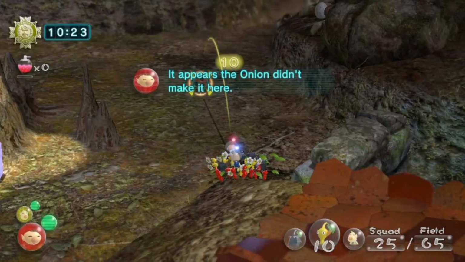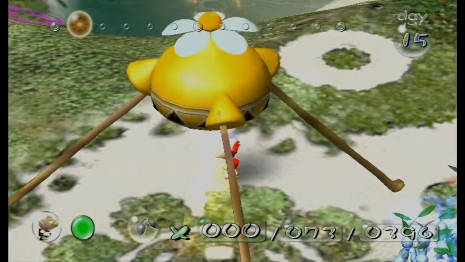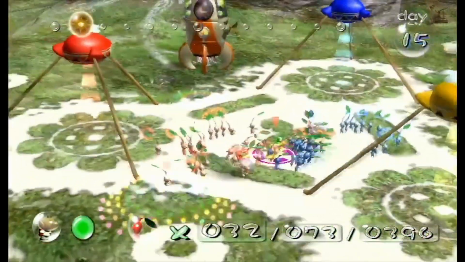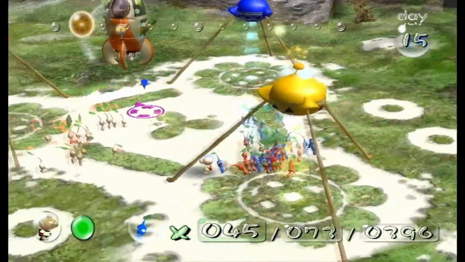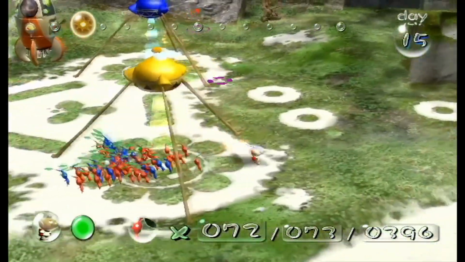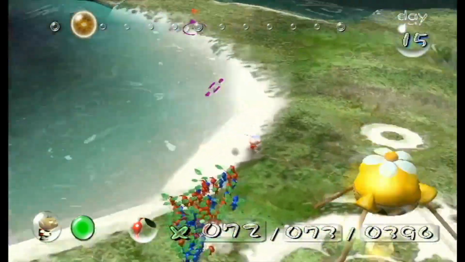Also, in side stories, Olimar says that the onion didn't make it to the formidable oak. Is this because the onion didn't want to go there because it thought it was too dangerous to land inside of the formidable oak? Anyway, there are still a lot of unanswered questions that I have. Are the onions related to the Pikmin? Did the Pikmin build the onions? Did the onions form a symbiotic relationship with the Pikmin?